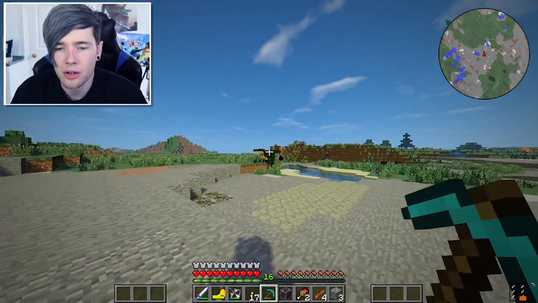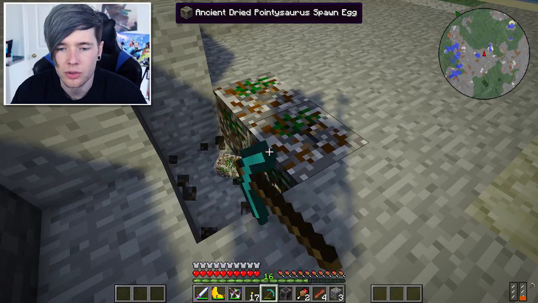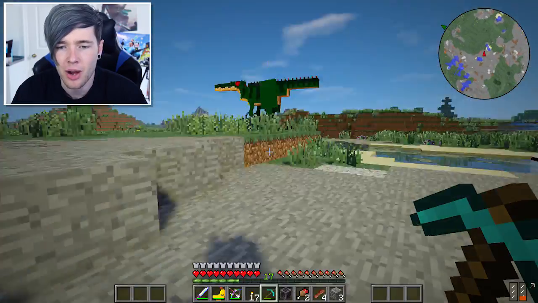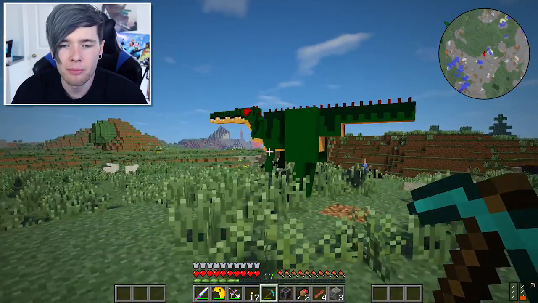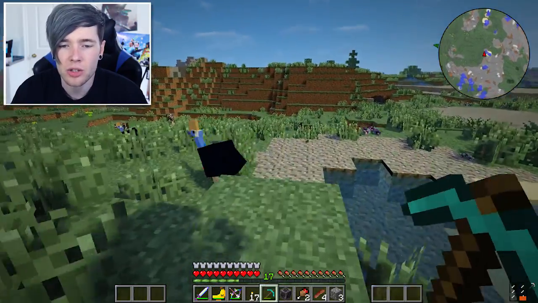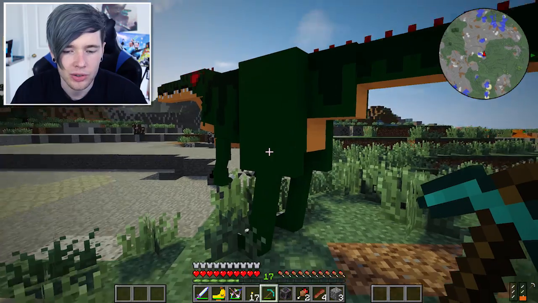Is that a good dinosaur? A pointysaurus. I want these dinosaurs. I really want to make like a dinosaur hideout. That'd be amazing. Right. Hello. Baryonyx, how are you doing? You're friendly, and you're an ostrich. How are you doing? No, you're a cassowary. These are dinosaurs, aren't they?